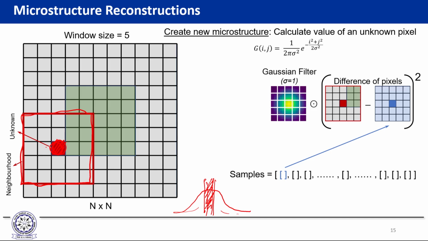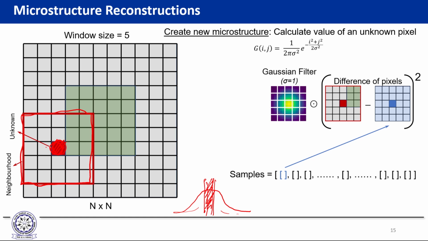So in that sense, you can think of this Gaussian filter as something which is like a soft mask. Okay, so it's a soft mask, and it is going to ensure that I give more priority to the central pixel, but it also ensures that the pixels at the edge still have, even if a small priority, a finite priority, and it is not a zero priority. So in that sense, this is basically acting like a soft mask.